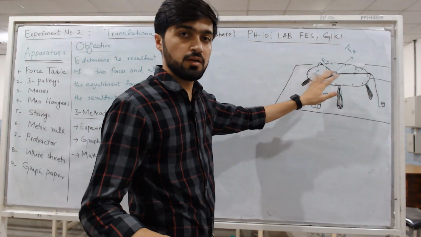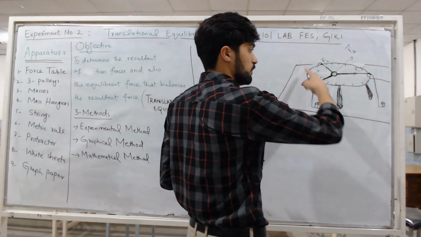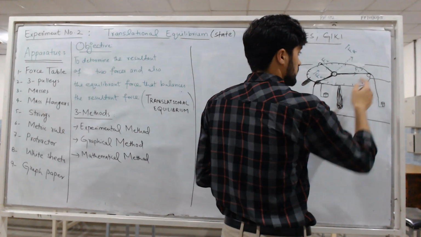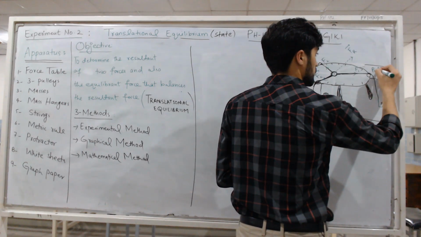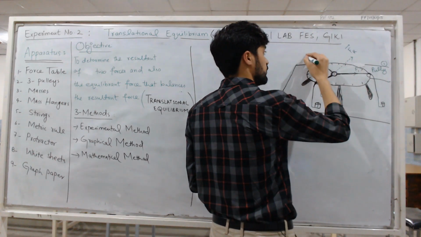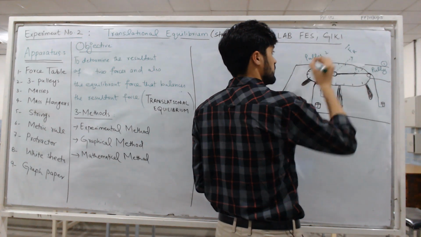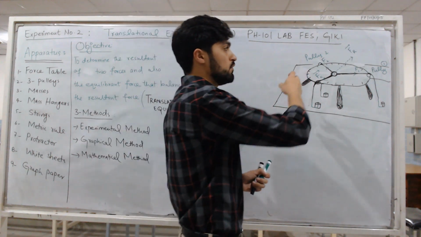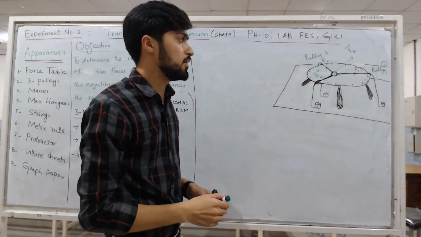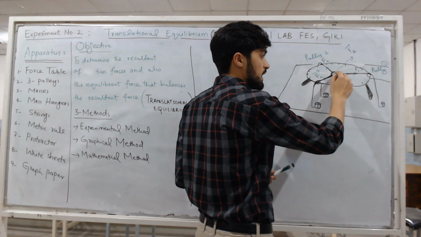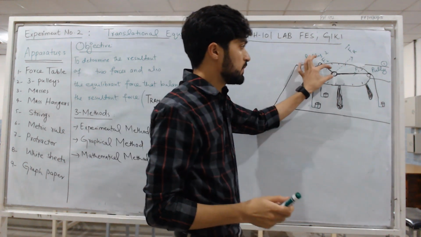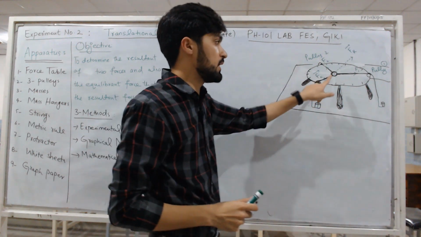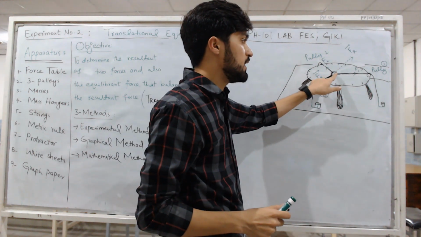It should rest on a table surface. So this is the force table. This is just a rough sketch to understand. This is pulley 1, and this is our second pulley. These are adjustable pulleys, so we can move these pulleys up and down, as well as rotate them accordingly, to make this plastic ring exactly at the center. If this plastic ring is not exactly at the center, then this system is not in equilibrium. So we will have to keep this exactly at the center.